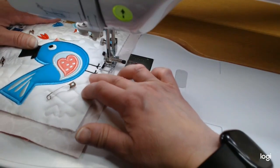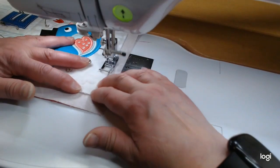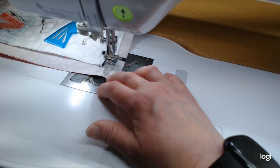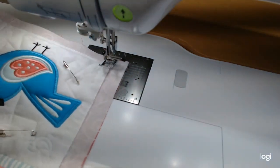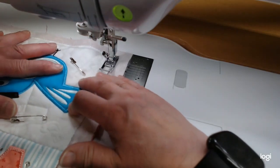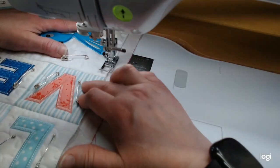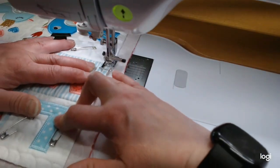These have been really fun. I'm so glad I decided to do these. When I first saw them, I thought, oh, I probably won't do those this year. And then I started seeing people making them, and I'm like, oh my gosh, those are so cute. And I didn't know how big they were. I thought they were bigger. And so when I started looking at the instructions, they were 12 inches, and they were just perfect for my frame. And I really wanted some little quilts to hang in my frame. So these are going to be perfect. Then I'll have one for every month.